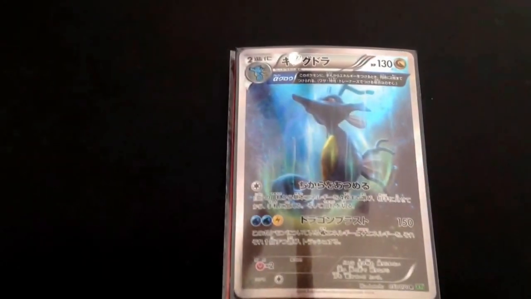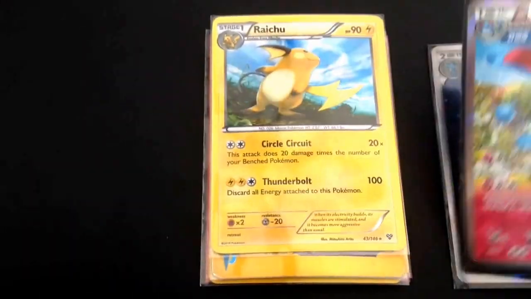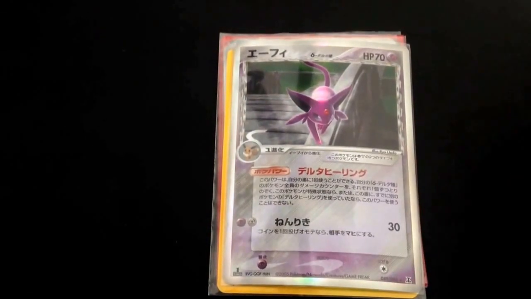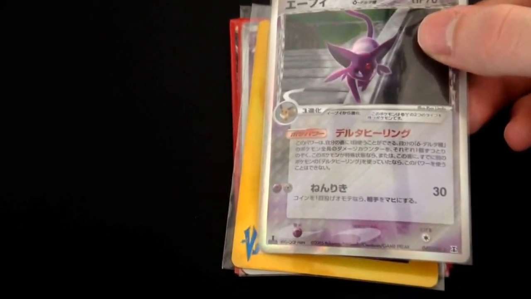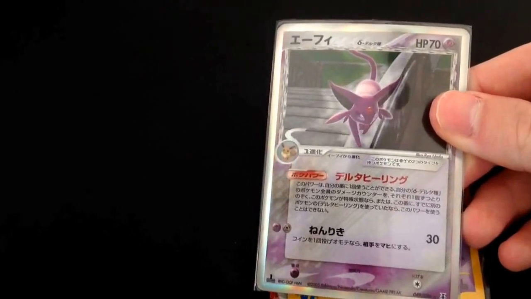These cards are all $3. So we have the Kingdra, Azumarill, Raichu, VS Wobbuffet, Rockets Mewtwo. This is a Delta Species Japanese Espeon. These cards are pretty rare. This is first edition. You can look at the condition there. This card's pretty rare, but the condition is why it's only $3.